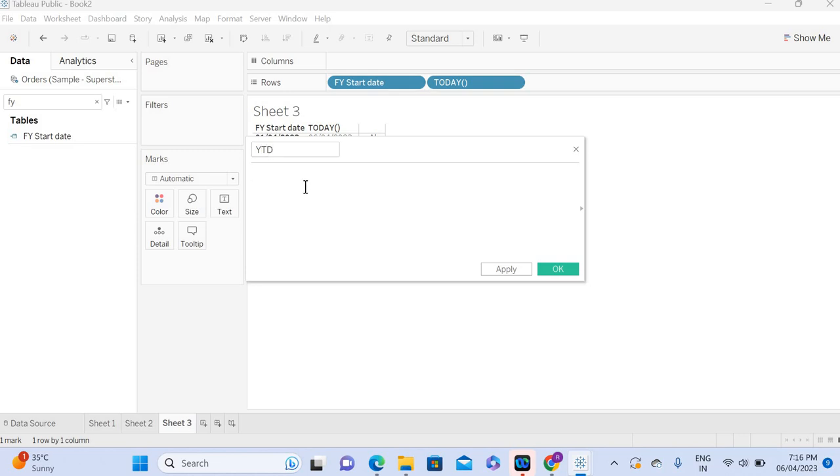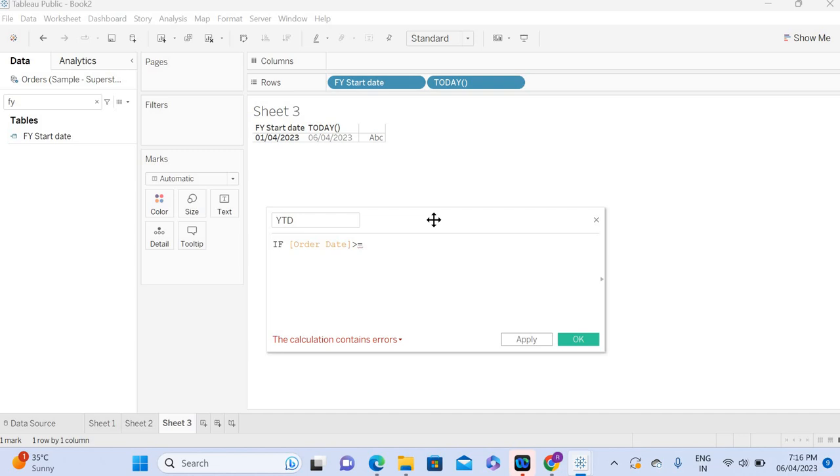Here, if the order date is greater than or equal to the fiscal year start date, and the order date is less than or equal to today's date.